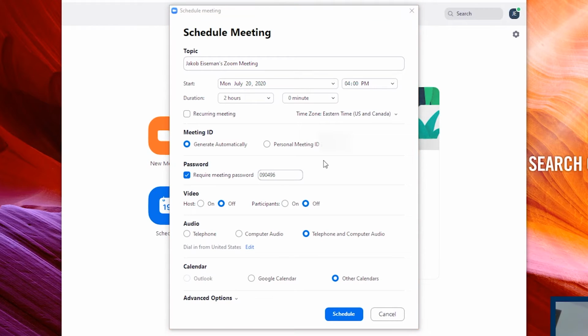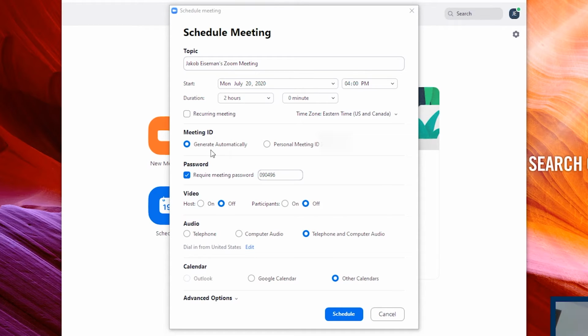Every Zoom account has a personal meeting ID. Mine is blurred out here so you can't see it, but it would show up where the circle is on screen. Every time you create a meeting, you can generate an automatic ID, making it so that only people with the ID for that specific meeting can enter. Or, if you're meeting with the same people often, you can click Personal Meeting ID and give them your ID so they can save it for later, not having to send out the ID every single time you'd like to have a meeting.